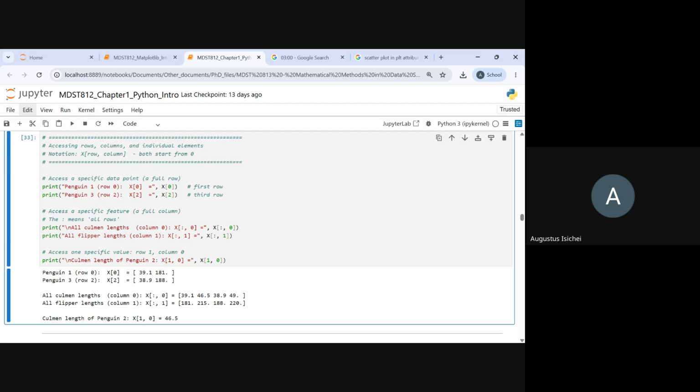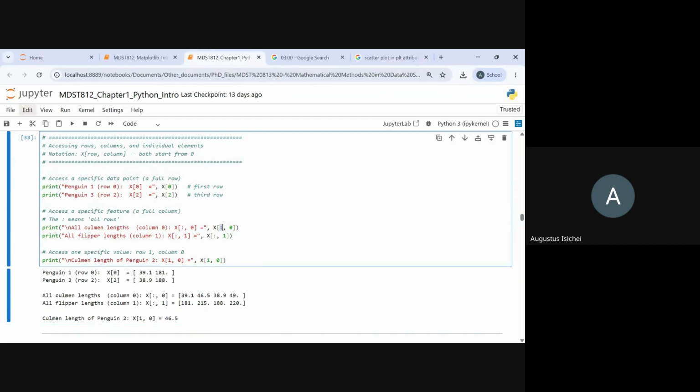Then we access all the column length. That is column 0. To access column 0, this is what we do. We just say x from full colon, comma, 0. This will give you the column. That is, this full colon means everything in the row, and give me the first column.